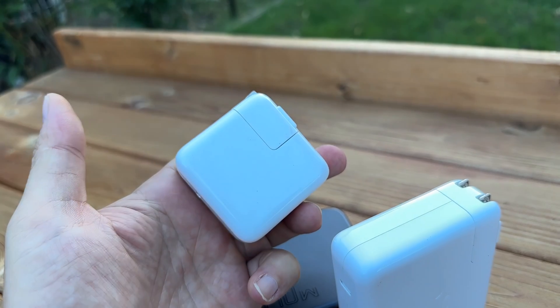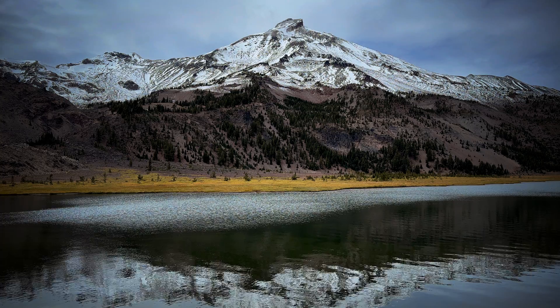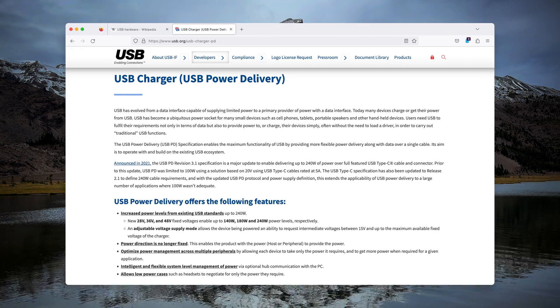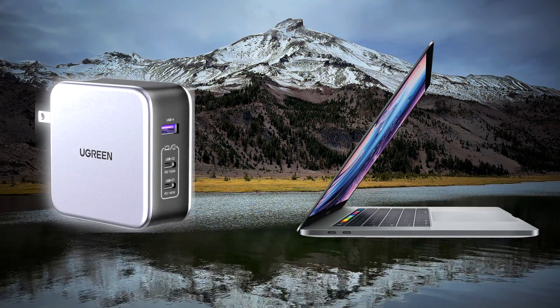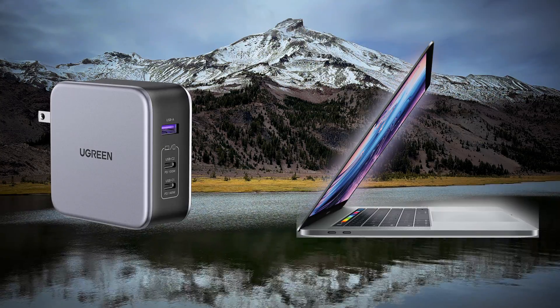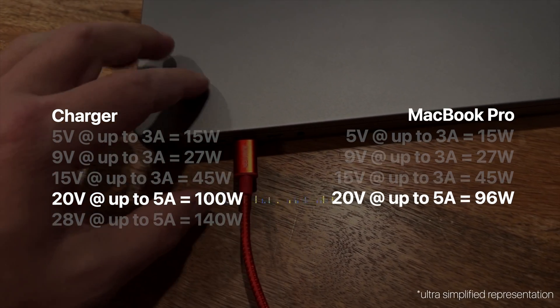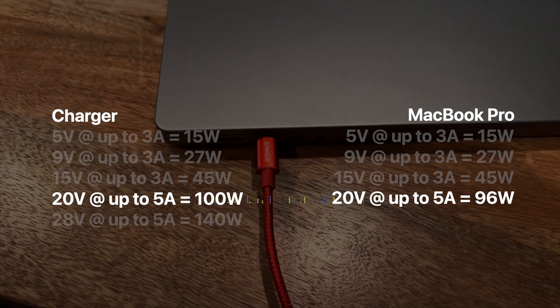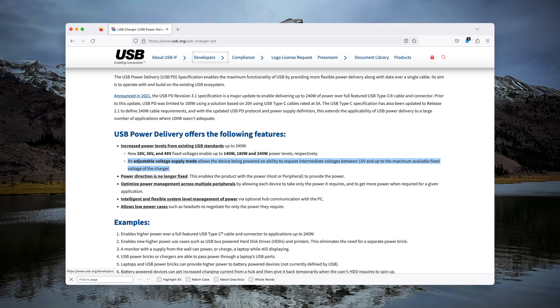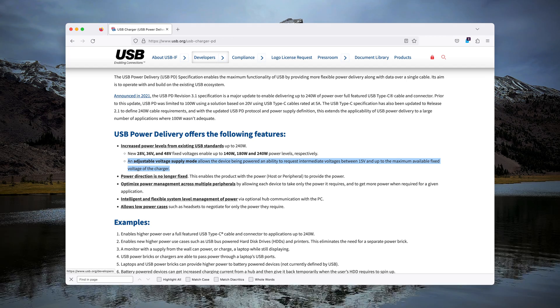The 30-watt charger is where things get interesting, but to understand why, we have to get geeky. USB has had power profiles for ages with the power delivery protocol, where roles are defined: the source is the charger and the sink is the one receiving power. When a USB device is plugged in, there's a discovery process that lists the power profiles — combinations of voltage and current — which both devices support and negotiate. USB PD 3.0 adds granularity like continuous dynamic voltage and current negotiation within certain ranges, which is fundamental for quick charge technologies.